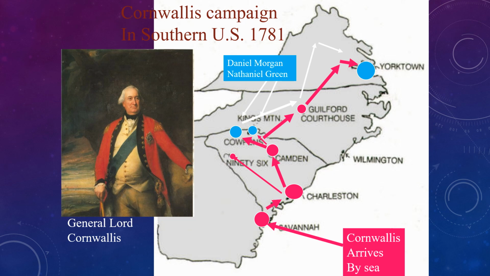Okay, so the next battle is Mary's Cowpens and Kings Mountain. There's another battle called 96. We're going to skip those. We're going to go to Guilford Courthouse. Strong note here: we got rid of one really bad general, Horatio Gates, but we got two really good generals in return, Daniel Morgan and Nathaniel Greene.